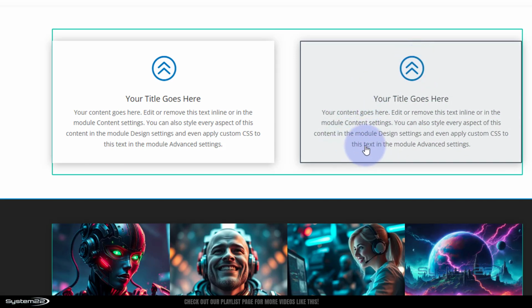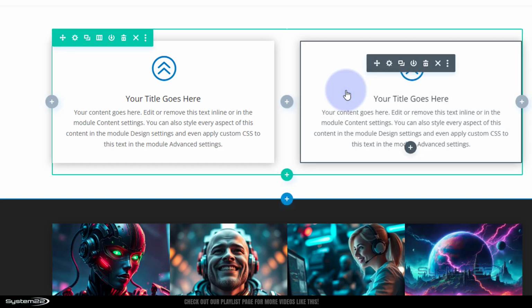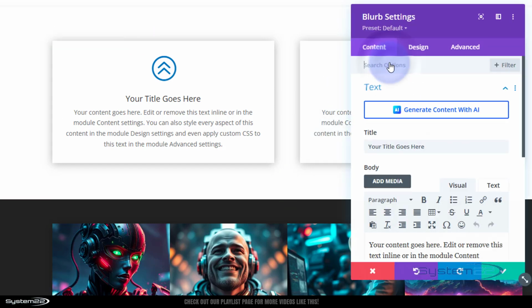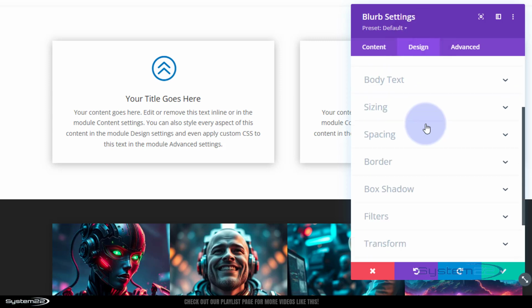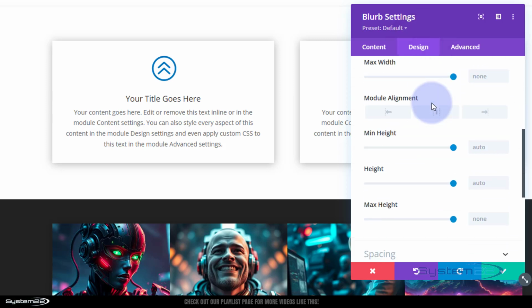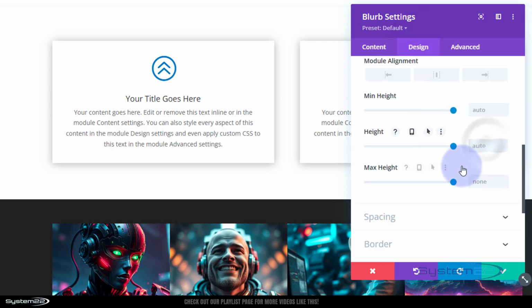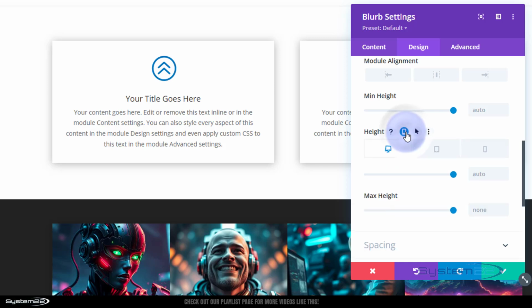Now, if you want to change the text and different heights in all of them, you can give them a fixed height over here in design and sizing. Make sure that they're all the same height. I've got the same text in mind, so it doesn't matter for this today. But you can put a fixed height in. And also for tablet and mobile, if I hover back over that, there's a little mobile phone icon. So you can adjust for tablet and adjust for mobile accordingly. But those are going to work for me.